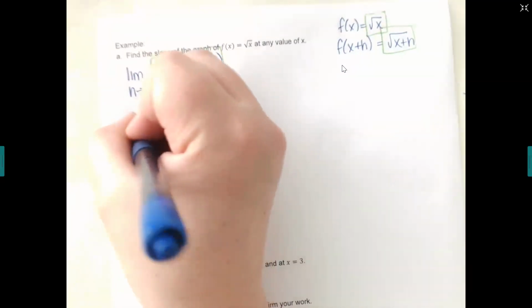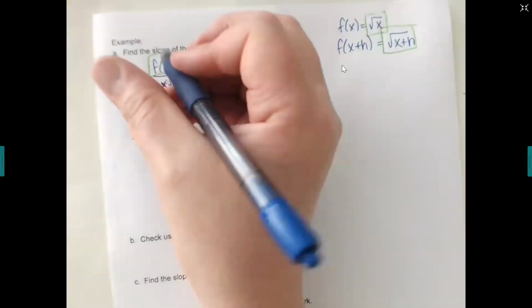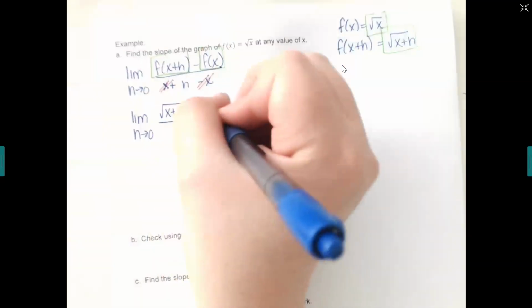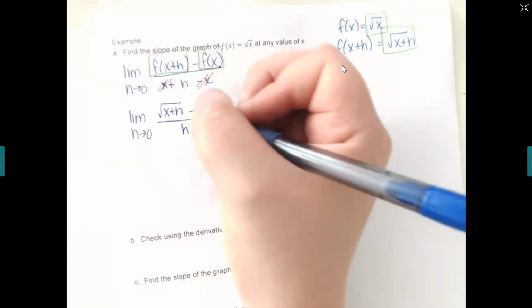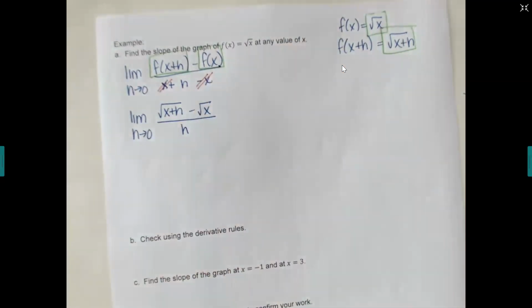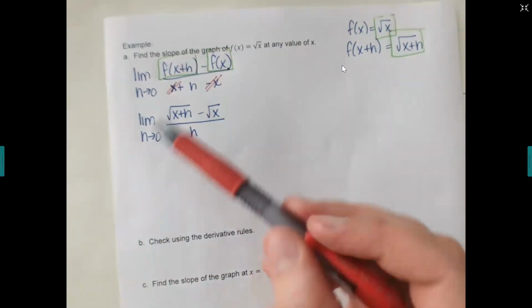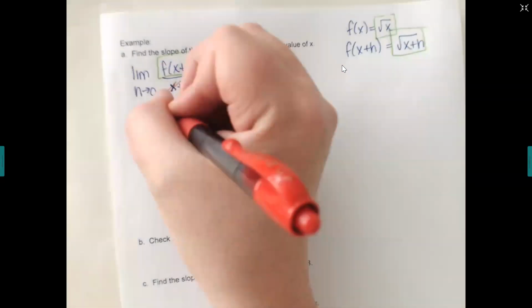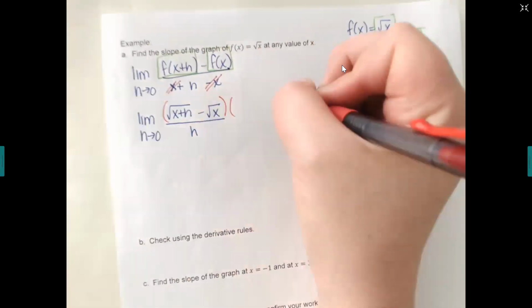So we have the limit as h approaches 0 of f of x plus h, our longer square root, minus our root x, and then all over just an h, because like we talked about, those x's are going to cancel each other out in the denominator. At this point, I'll ask my kids, can I just cross these square roots out? Hopefully the answer is no. And so then it'll raise the question of, well, how can we get rid of them if they're both in square roots? And hopefully at least one kid remembers that you have what's called a conjugate.